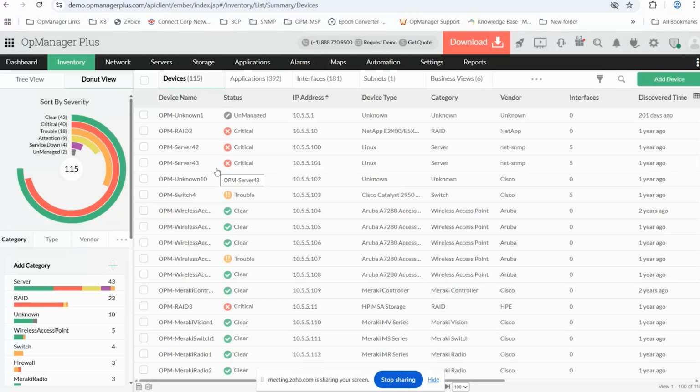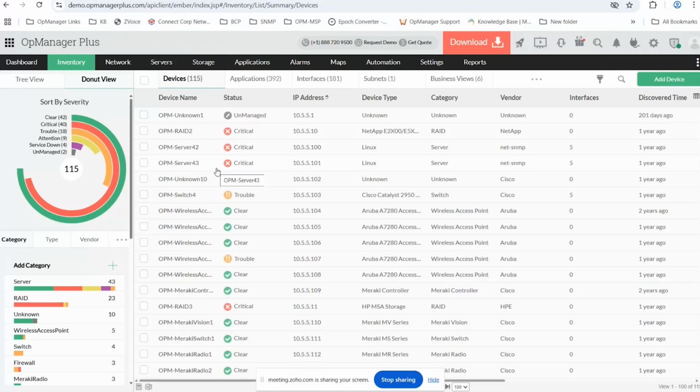In such cases, I have 50 dependent devices and one parent device. My parent went down, all my dependents went down. If the application raises an alarm for all the 50 dependent devices, it's going to be a flood of alarms. So we might tend to miss the most critical or valuable message due to the alarm floods. To prevent it, the application has the intelligence to configure the dependency.